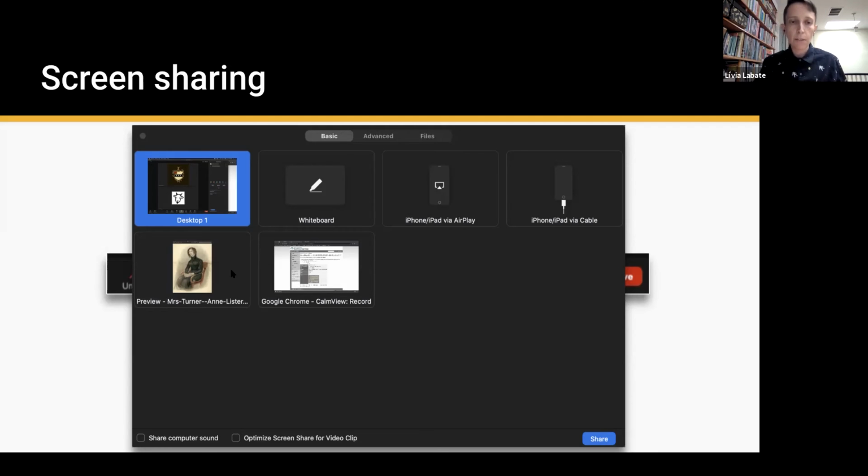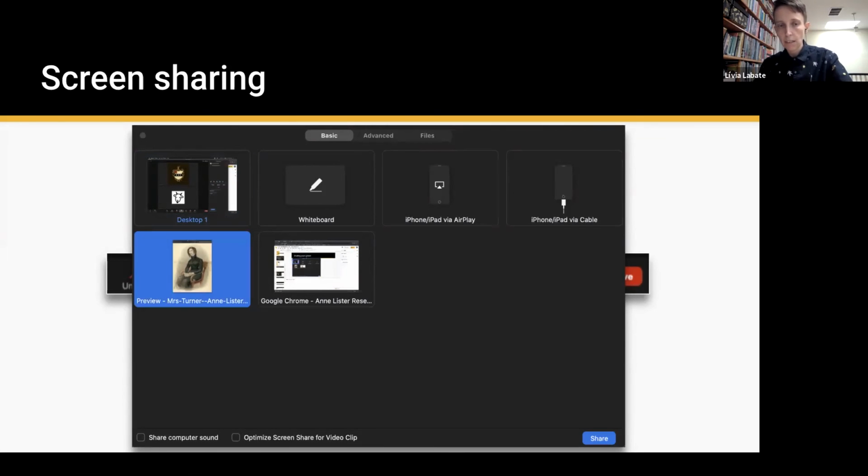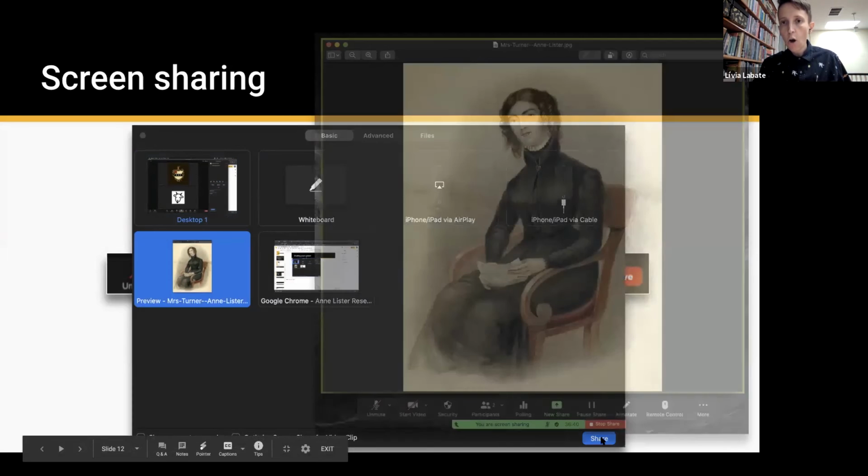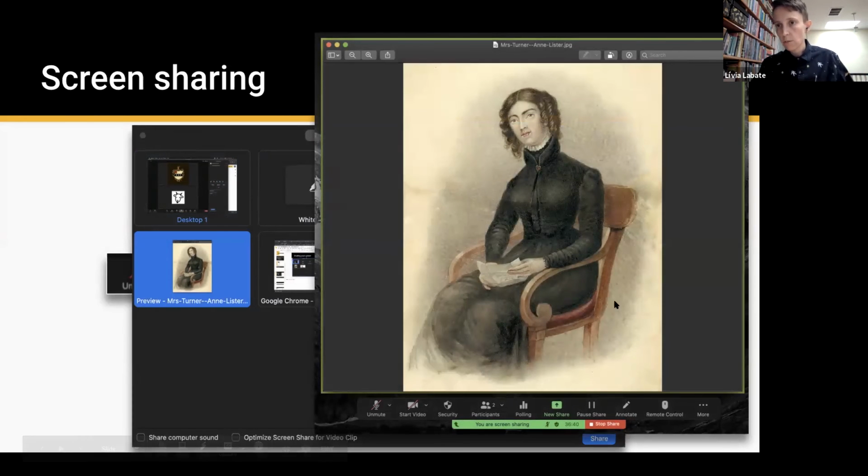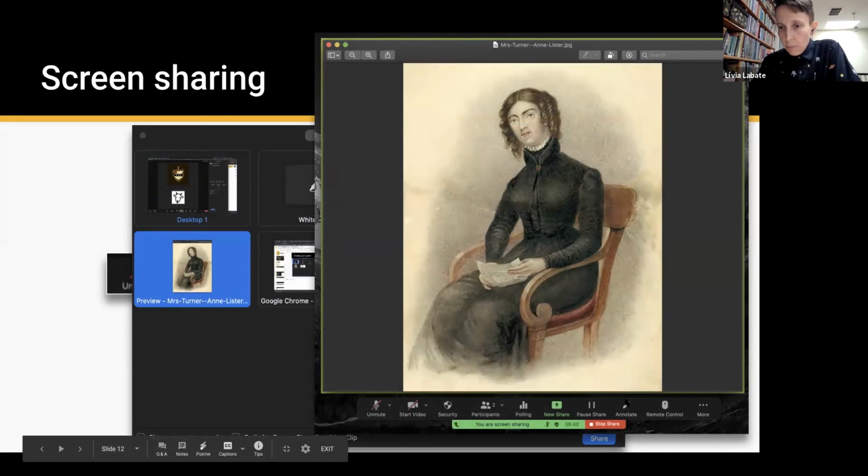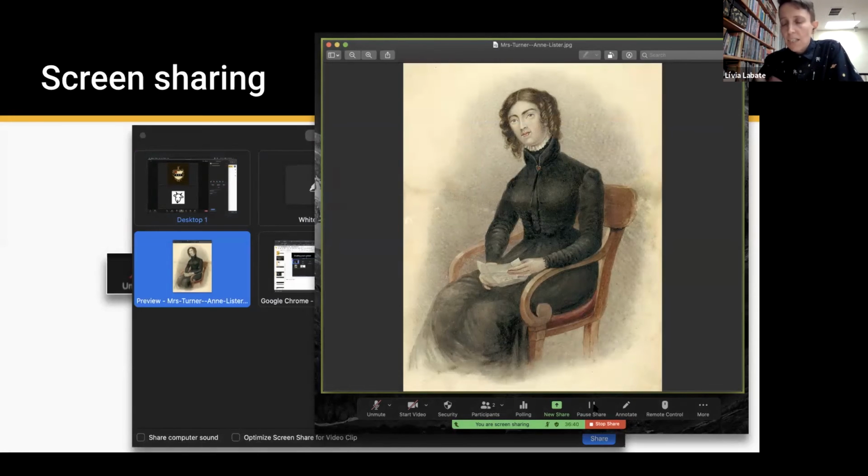So for example, if I wanted to share that image, I would select that by clicking on it, and you can see the color change to indicate that I selected that. And then when I click share, only that image is being shared with the rest of the group. And so this is what it looks like to me, the screenshot. So you can see my controls here at the bottom are slightly different. I can annotate and do some other things. Really, this is only relevant if you're presenting and you might want to do something a little more esoteric, but for the viewer, they're really just going to see the image itself.